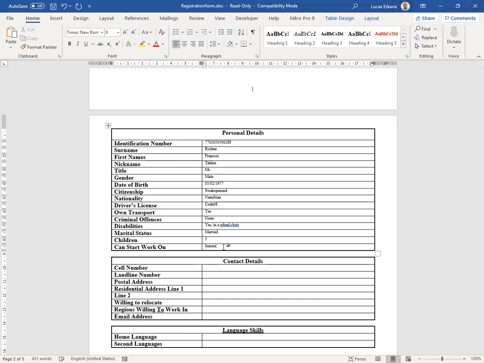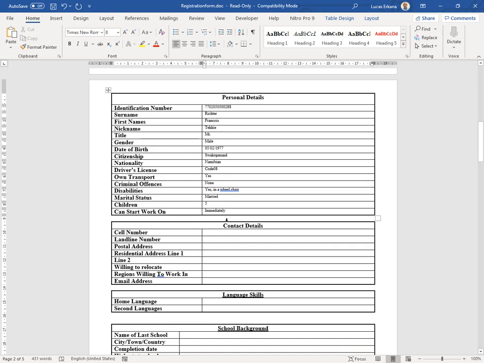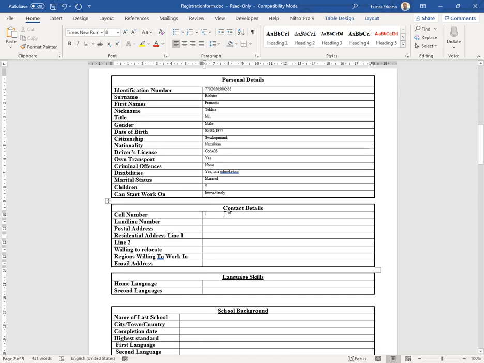When can you start work? You can simply say immediately. You decide. Or we put a date there. Cell phone number, you can put my cell phone number there, 264-8122-5678. Okay, please make sure that you put in the correct cell phone number. If you don't have one, you simply type not applicable with a slash. But if you do have a number, please put it in there. If you have a landline, put it in there. If you don't have one, simply type not applicable. Okay, you can put a PO box in there.